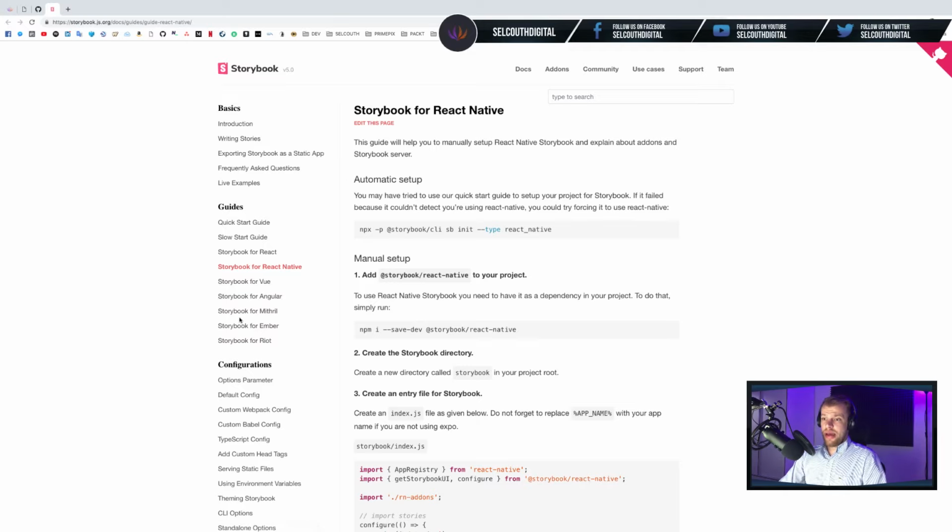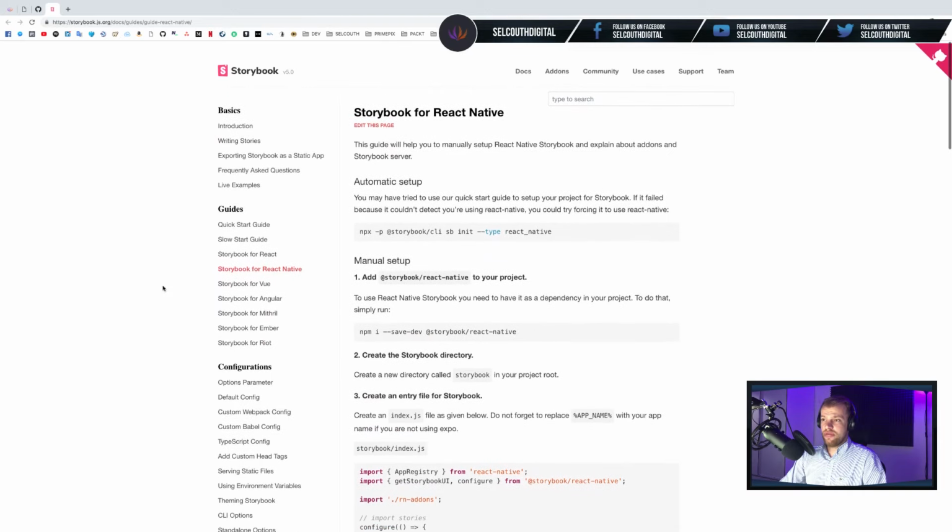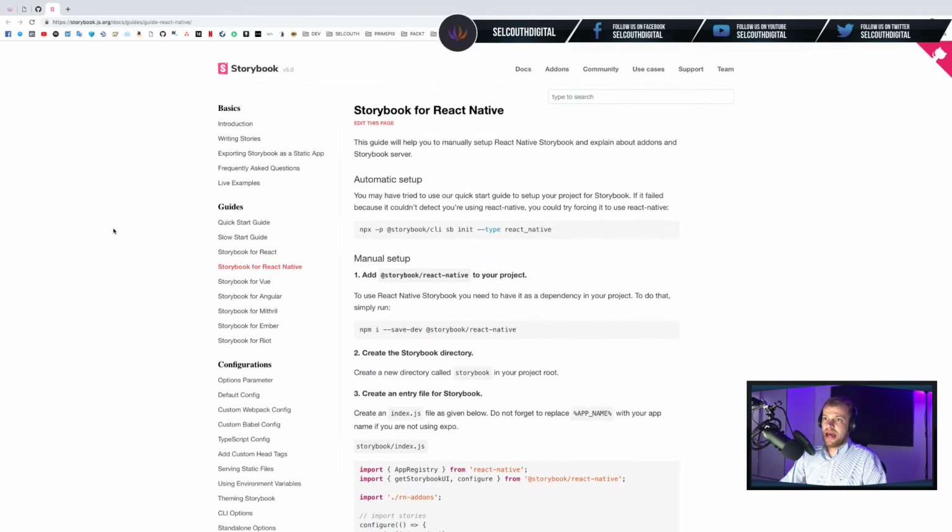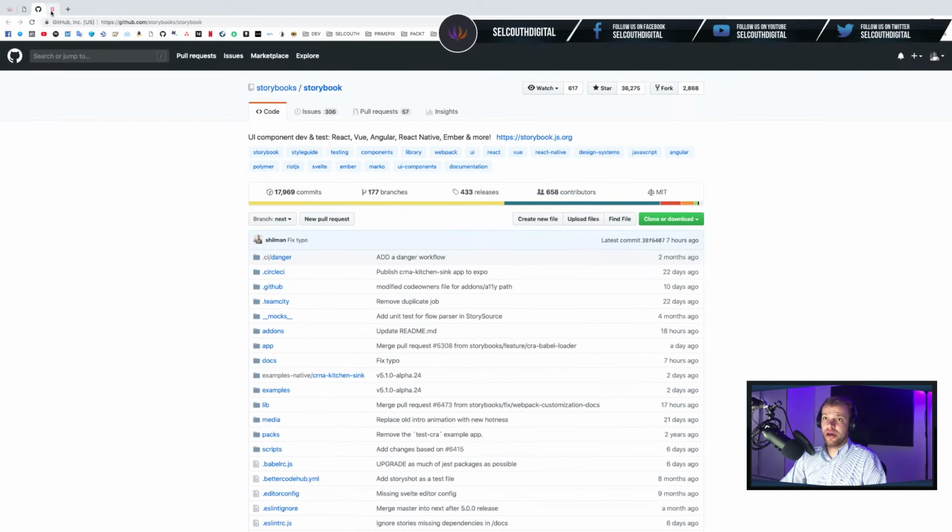Vue, Angular, Ember, these are all very common libraries, and Storybook is on its version 5 at this present time. So we're definitely going to be using Storybook for our component library.